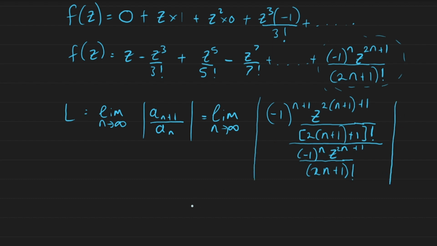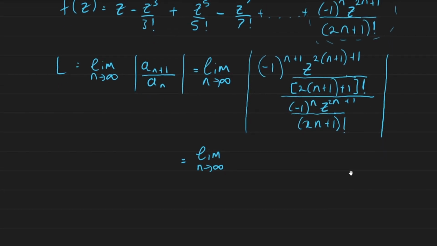We now have to simplify this. We take the limit as n approaches infinity, and we write it out. Okay, we can simplify a lot of these things. So we have (-1) to the power n+1. We have (-1) to the power n. So we use our laws of exponents. This n is going to go to the numerator here, and we have to subtract it out. So we have n+1 minus n. Then we have z to the power 2n.